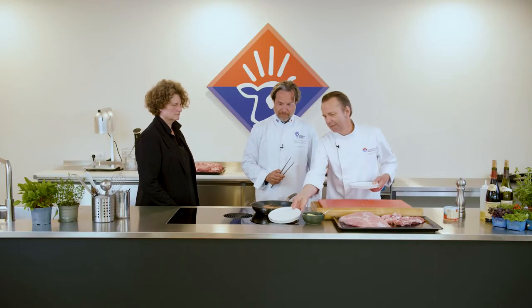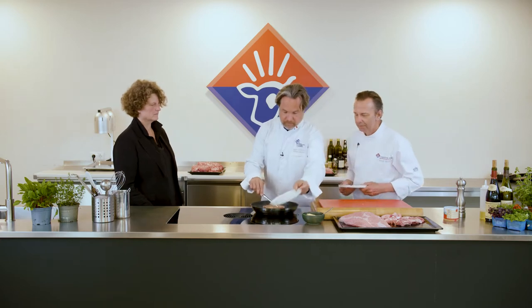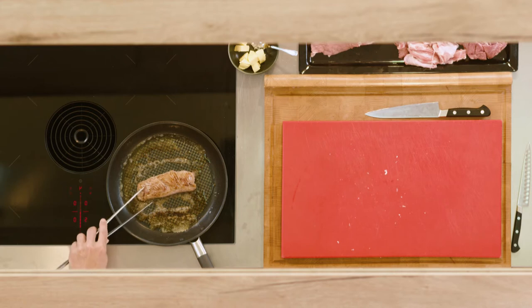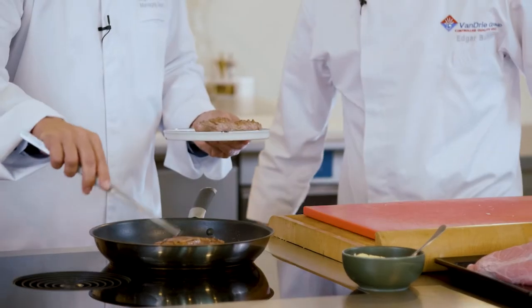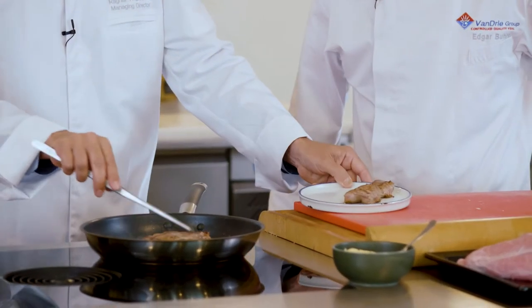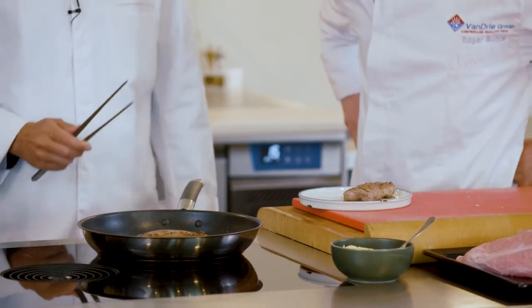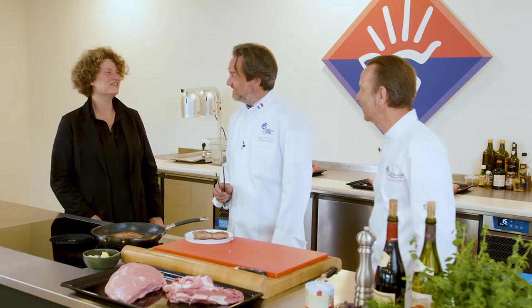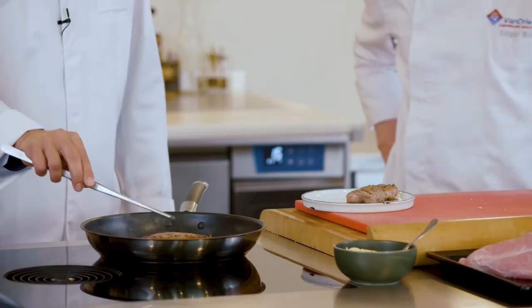There we are. Put it there. Yeah, sure. This one is done before. That one may be a little more instant. A few more instants for the other one. Slowly, gently. Take your time.